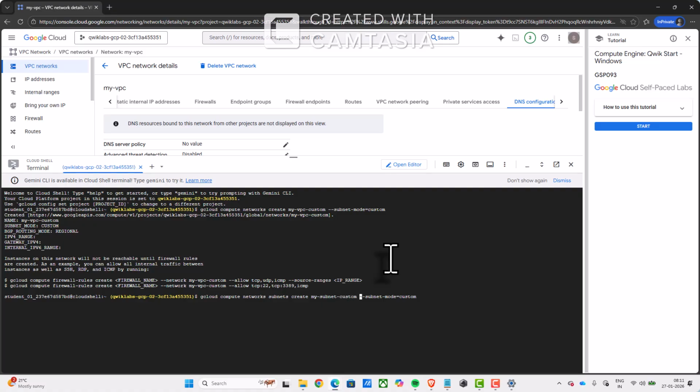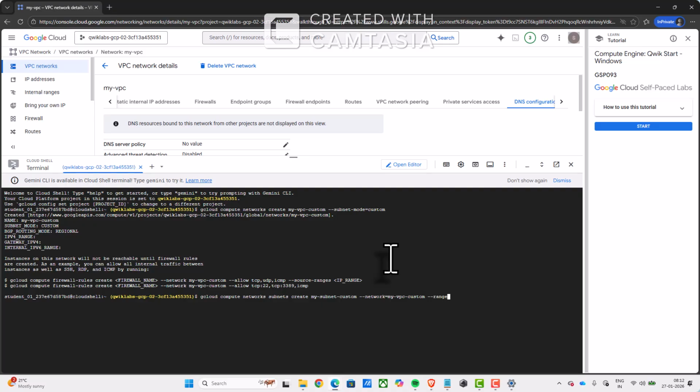I have to mention the network name, under which network: network equal to my-vpc-custom, and then the subnet IP range.